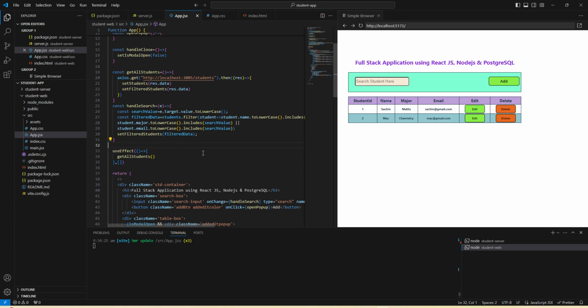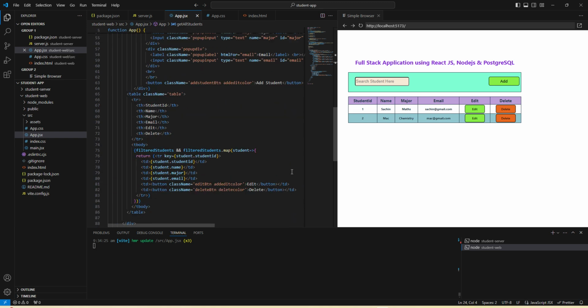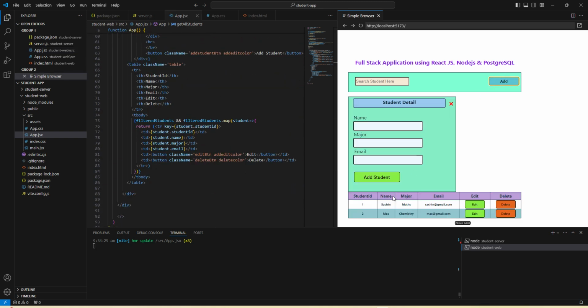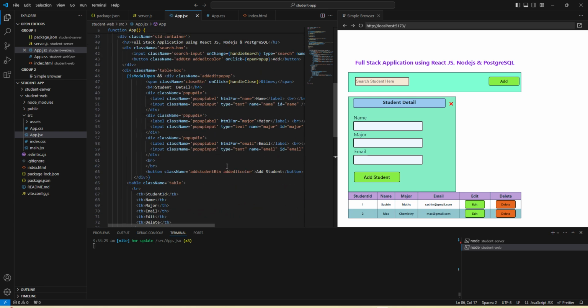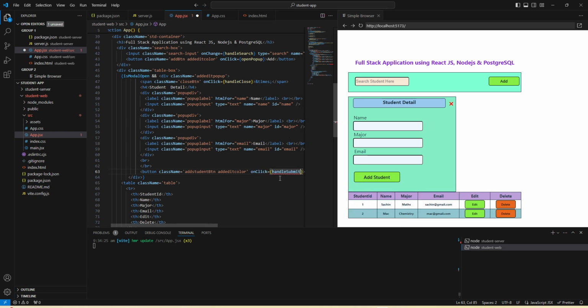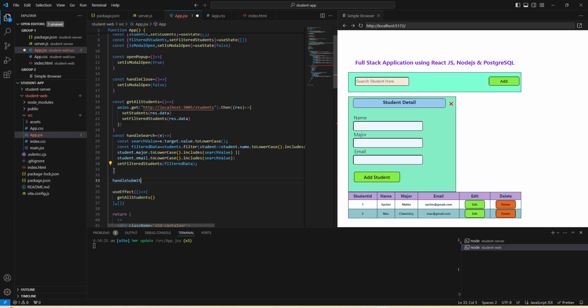Now let us add the POST API. On click of the add button, it should call the add API. So for add student, here we can say onClick is handleSubmit. We can call this function, and after handleSearch we can go for handleSubmit.